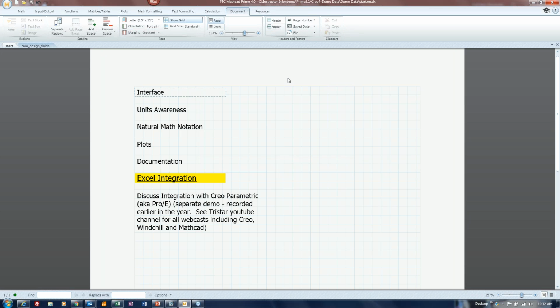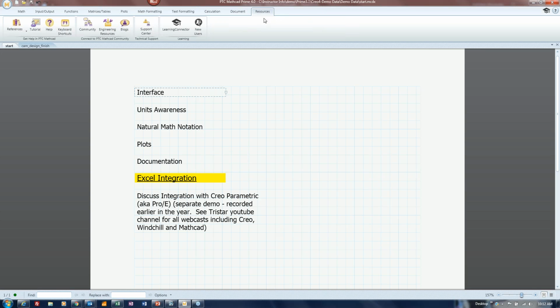Maybe you create a new Mathcad worksheet with your company letterhead and some page numbers and the date at the bottom. Save it off as a template, and every time we create a new document, we want to utilize that one to standardize the look and feel of our engineering calculations. We definitely have the ability to do that in Mathcad.